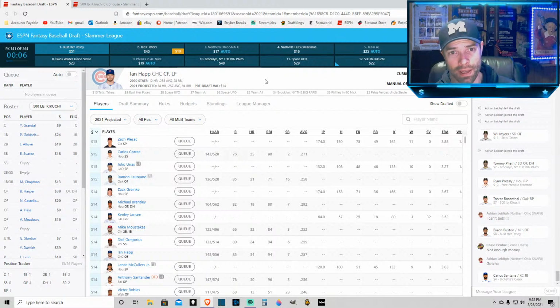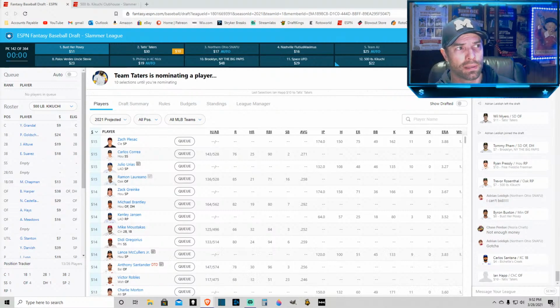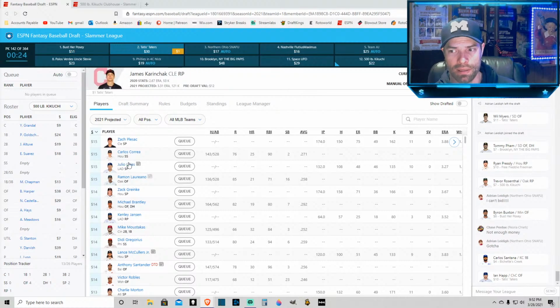They think Ian Happ's going to hit 34 home runs this year. This one says 27. If he's leading off, does he deserve to be leading off? I thought he was just kind of okay. So, Happ leading off. He's got a pretty good on base, that's why. But he's never done anything that impressive. $10 for an outfielder leading off for the Cubs. We're at the point now where everything's a bargain.